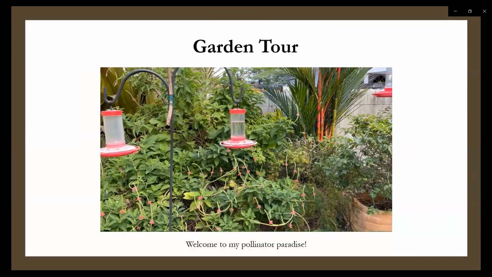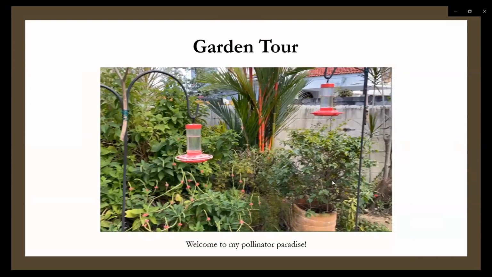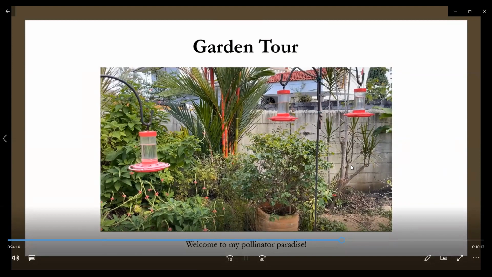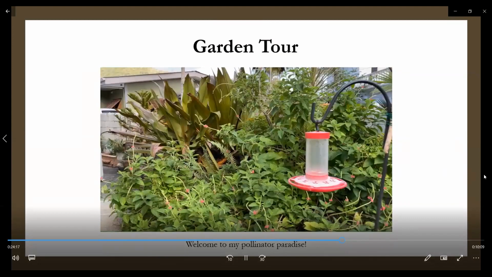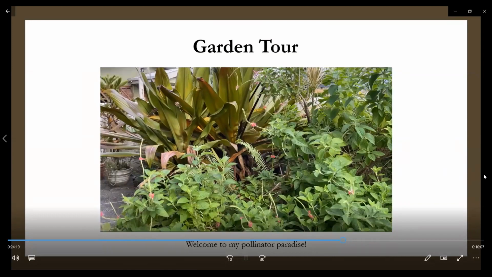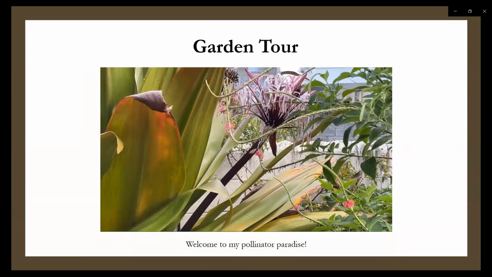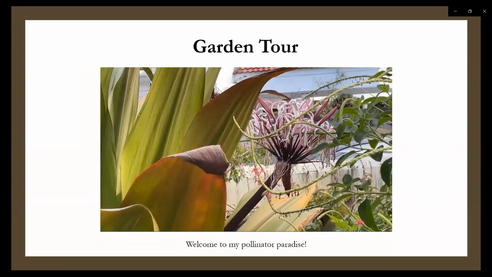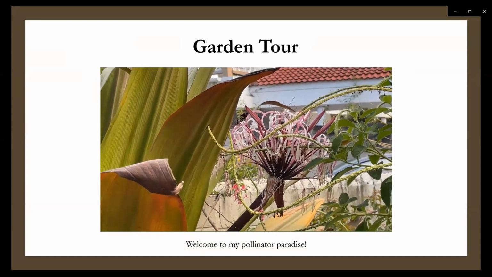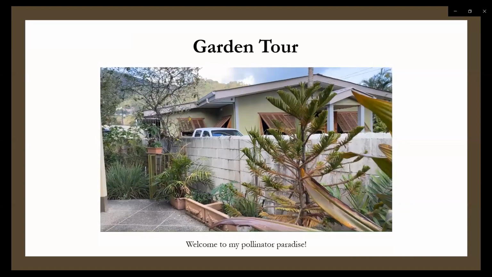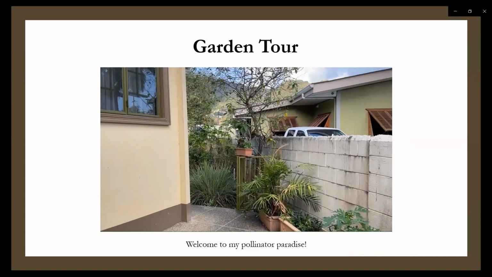Lots of verbine here. I have some bougainvillea, but I never really get much joy with those. I can't seem to even get flowers on, let alone hummingbirds feeding on it. So I have some big crinum lilies here. There's a beautiful flower there, which the bees absolutely love. You can't see any bees on it at the moment. And a little area around here.